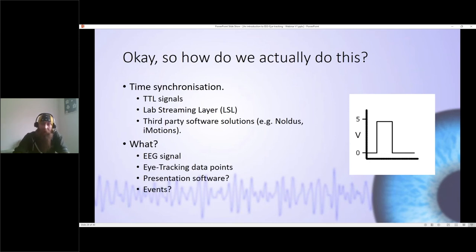The other thing we need to think about, obviously, is what are we actually going to be synchronizing? We need to be able to identify these same points in all of our data streams. So in this particular instance, we've certainly got an EEG signal, we've got eye tracking information, we might be using external presentation software, and with that we might also have events that we want to mark in the data as well. So for the most part, this is achieved with cables that send a 3.3 or 5 volt TTL signal that looks something like the image on the right here. Our software can then look for these sorts of square waves of an electrical signal turning on and off to identify where events are happening.